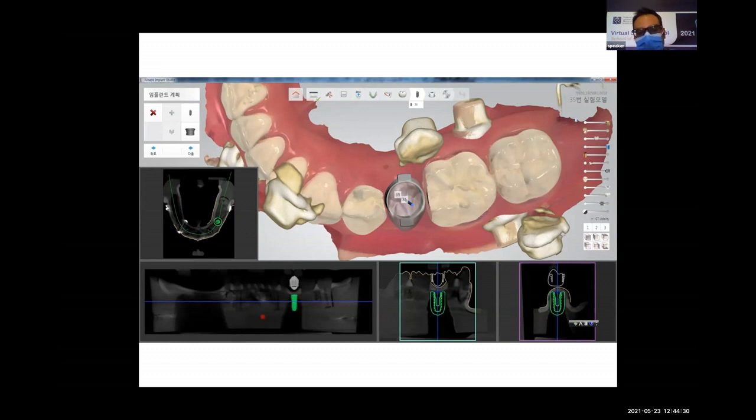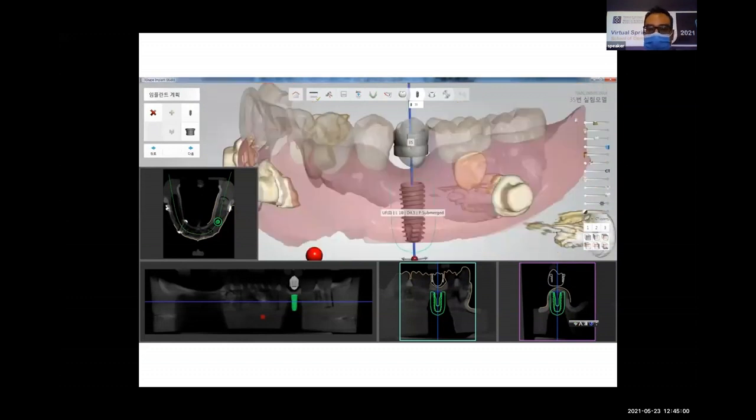So we have both soft tissue and hard tissue, as bone and teeth, and we can place the implant in its proper position. The process is prosthesis to implant. It means that we design the restoration before placing the implant, and after designing the restoration in its proper place, we choose where the implant should be placed. This is the prosthetic-driven implant surgery.